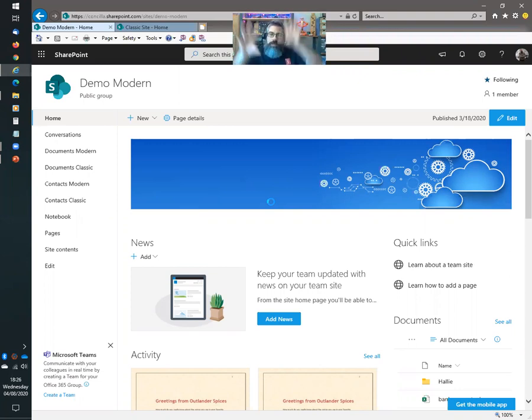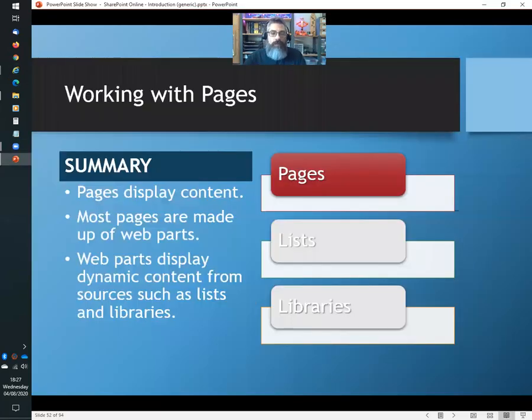And we've got this kind of Lego system of organized areas on a page. Maybe there's only one web part. Maybe you're going to go to a page and all you're going to see is a list of files. And that's where things really get confusing: am I in a library or am I on a page with just one web part that happens to be showing a library? The dead giveaway is always, if you see a heading and it says see all, you're looking at a web part. You're going to want to go to the actual library. Okay. Pages generally are made up of web parts. Yes, there are exceptions. We'll deal with that in another class. And our web parts fall into one of two categories.